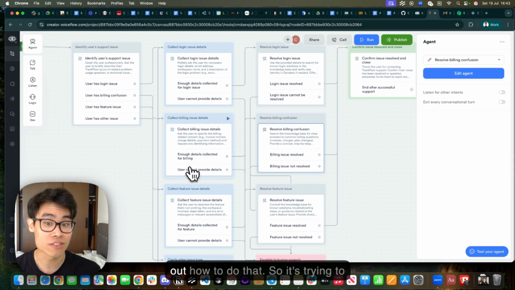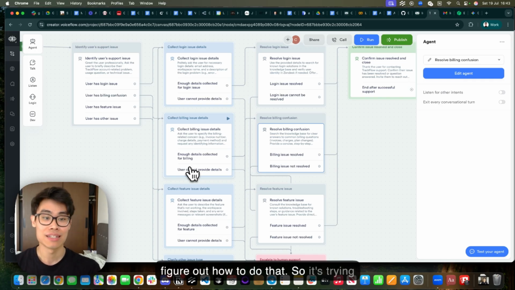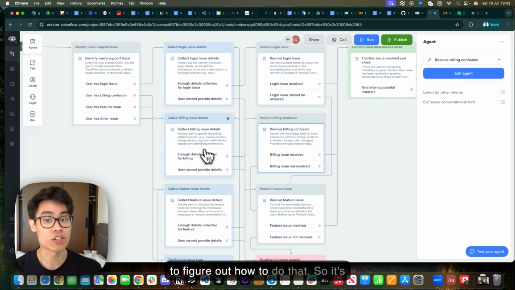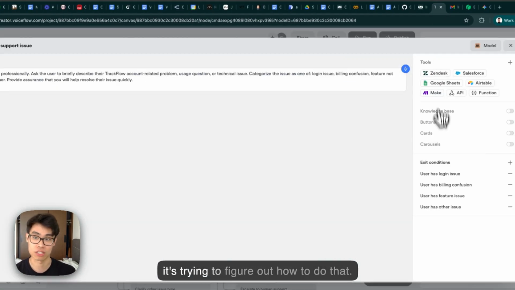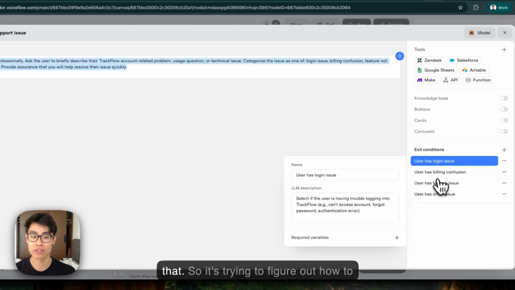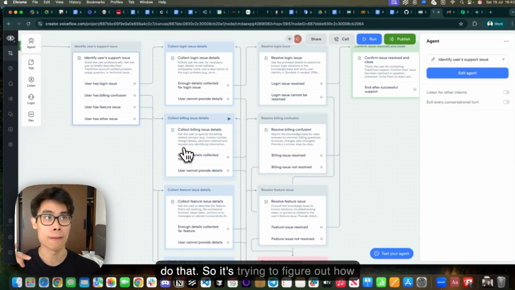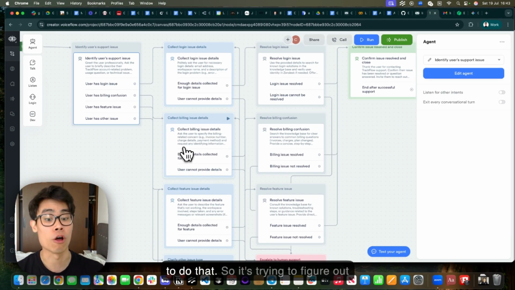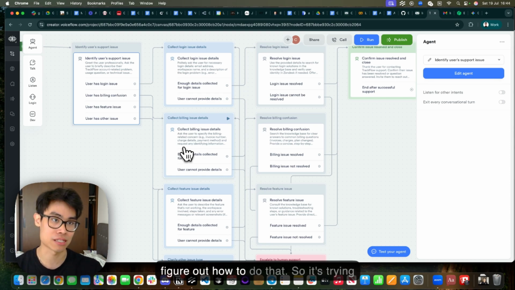So what we've learned is that, at least from the basic template that Voiceflow provided us, this literally just creates the prompt and the logic conditions. It gives us a very simple prompt and different exit conditions. It basically allows us to build the orchestration, the logic of the chatbot, but it doesn't actually build the functions required for the chatbot to be functional, at least for the base template.